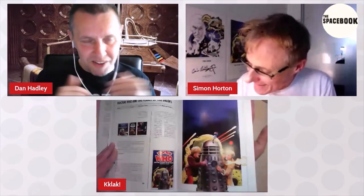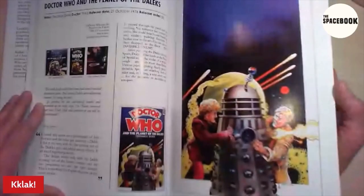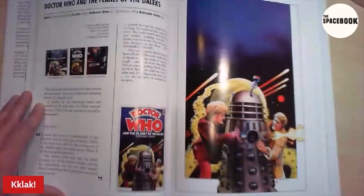And this to me is probably about as good as Chris Achilleos' artwork gets, which again is the reason why I've got it up on my wall. I mean, look at the layers that are working on there. I know. You can't help but admire this piece. And again, as a child, I obsessed over this piece of artwork. I lost hours just staring at this piece of artwork on the Target cover. My favourite bit is the little tiny spits of fire that are just falling out of the gun stick. What made him think of doing that? Of just getting those little sparks of liquid fire falling out of the gun stick that really just bring it to life.